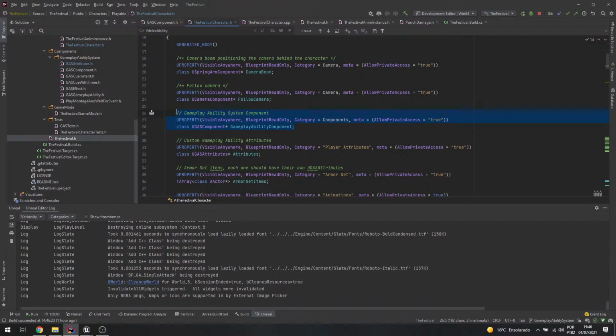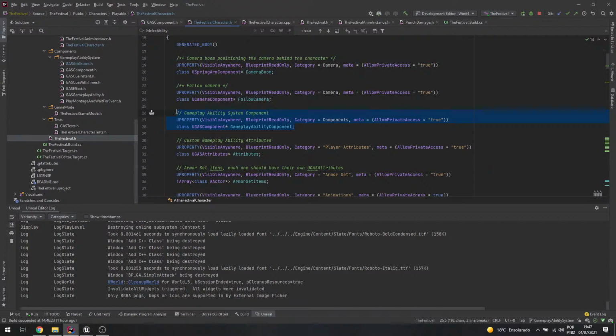The effect is basically containing everything about what the ability does to the world, like what attribute I'm going to use to decrease, or what calculation I'm going to do. And inside of that effect, or the gameplay ability itself, you can specify a cue, and the cue is basically the particle, the sound, or the animation you want to play for the target itself or for that ability.